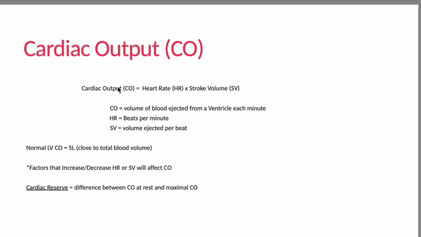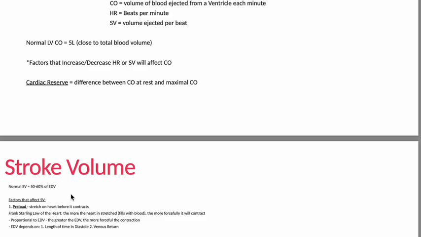So we are gonna look at those factors next. There's a term called cardiac reserve, which is the difference between your cardiac output at rest and your maximal cardiac output. So how much you can put out while you're exercising as hard as possible. They use this cardiac reserve a lot in sports medicine, and your book has mentioned the term a few times. So that's what they mean.